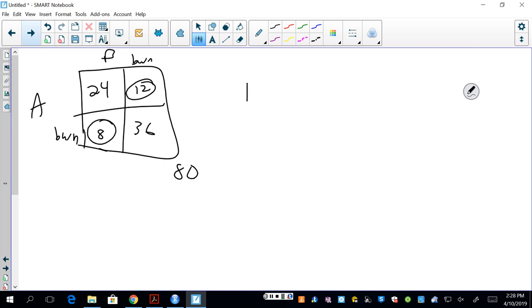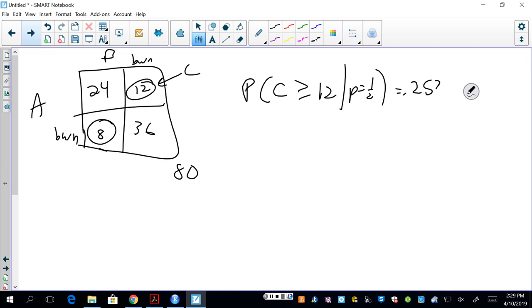It turns out that the chance that this number is greater than 12, if the probability that these 20 would split equally between these different pairs, is about 0.252. So about 25% of the time we get something as extreme or more extreme than that type of split. That's not too unusual, right? So the p-value for testing whether these are equal or not is about 0.504, so 2 times this.